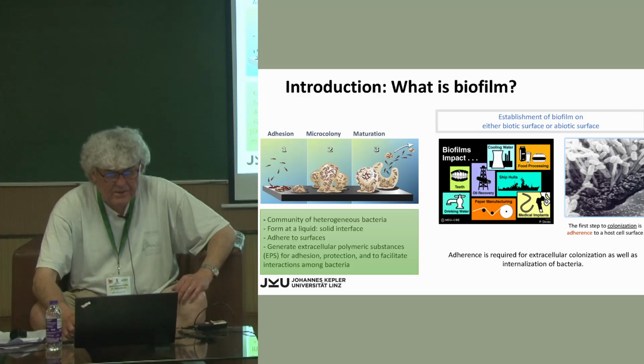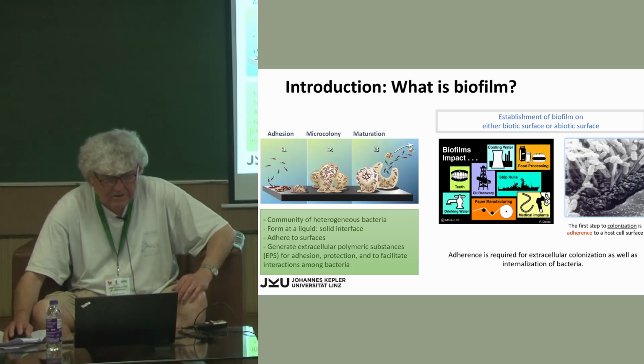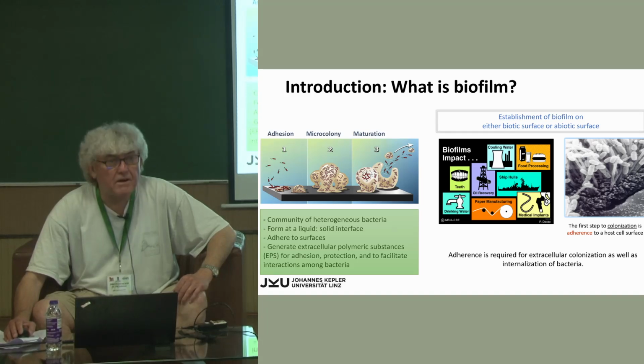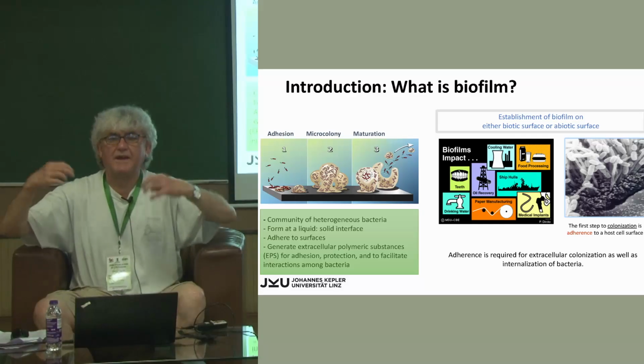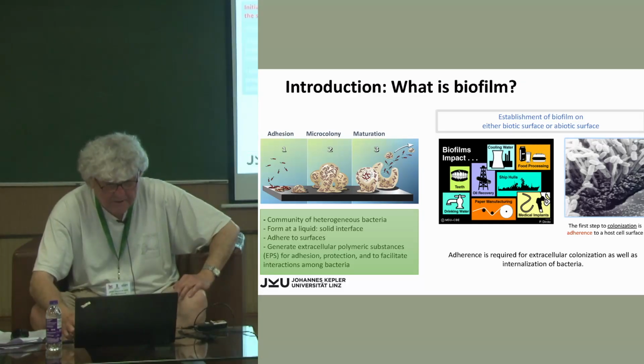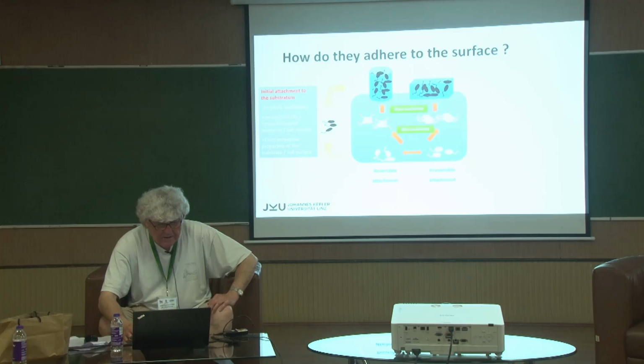Then together with bacteria, what is also important is biofilms, which can also be followed with AFM: adhesion, microcolonies, and then maturation. Bacteria also have the ability to adhere to surfaces to form biofilms. And this community serves then as a protection against the environment. So the question is how they adhere to the surfaces.